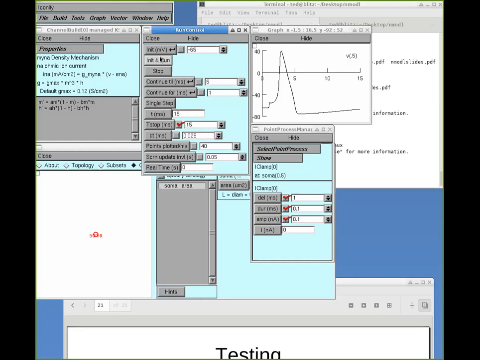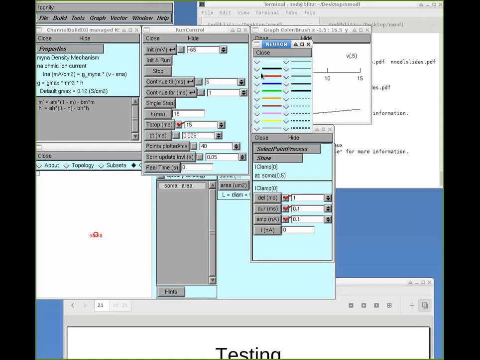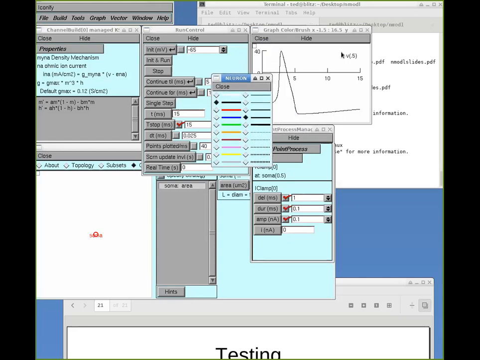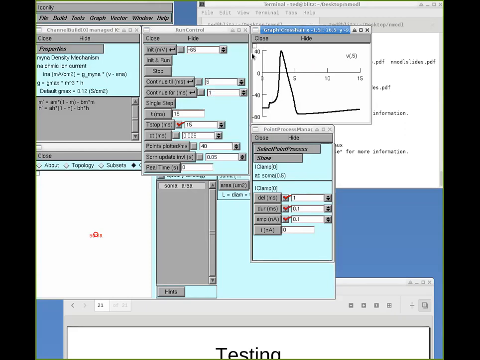It's the control spike produced by the normal cell. It's not a wild type cell. It's an oocyte with Hodgkin-Huxley sodium expressed in it. We'll call it the control experiment. And I want to make this stand out and easier to see. So I'm going to do color brush, make that be a thick black trace. Click there. Good. Okay. And then I'm going to close that, go back to crosshair.